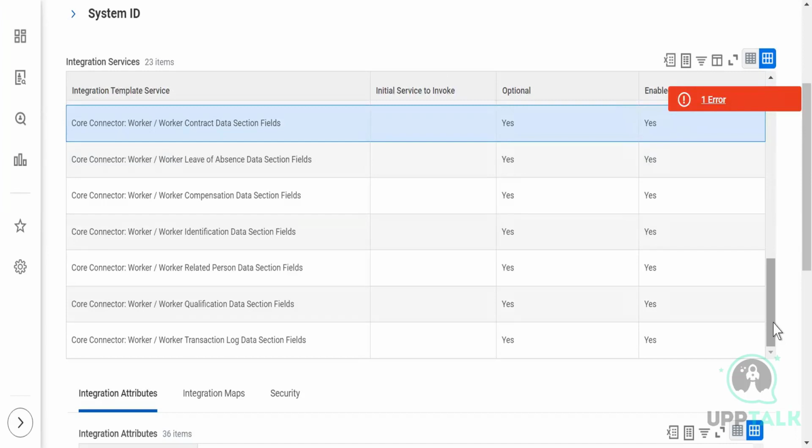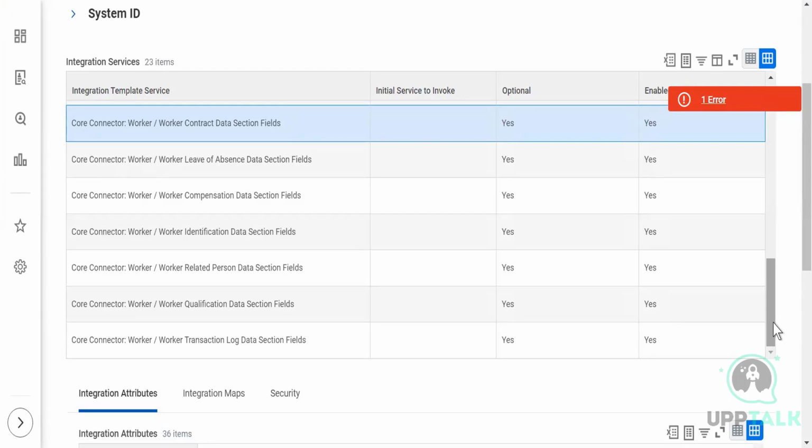And if it was EIB inbound, I would have to use one web service, which means I can insert either profile photo or worker data or compensation data one by one. But here, I'm able to get everything in one go.